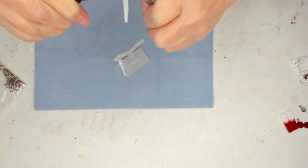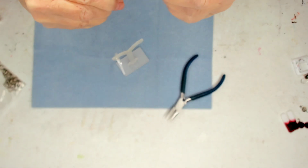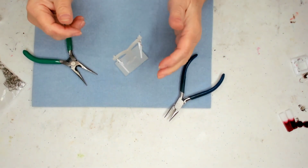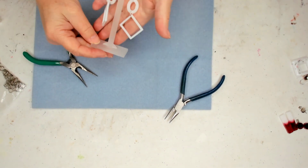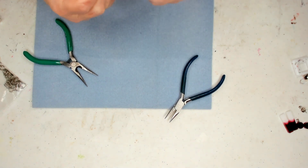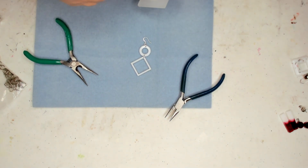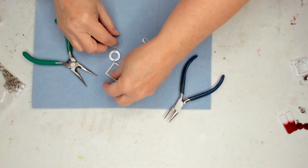Anyway, I don't know what I'm doing. I did it the other day. And with it not being in the picture frame here, it's hard to tell. But anyway, so I do, again, you want them going in opposite directions. And I'm noticing that one of mine is not going in the right direction. Or maybe that's what I just did. I bet that's what I did.